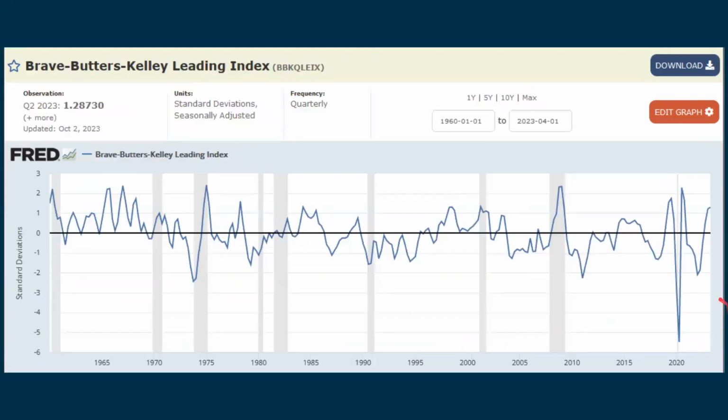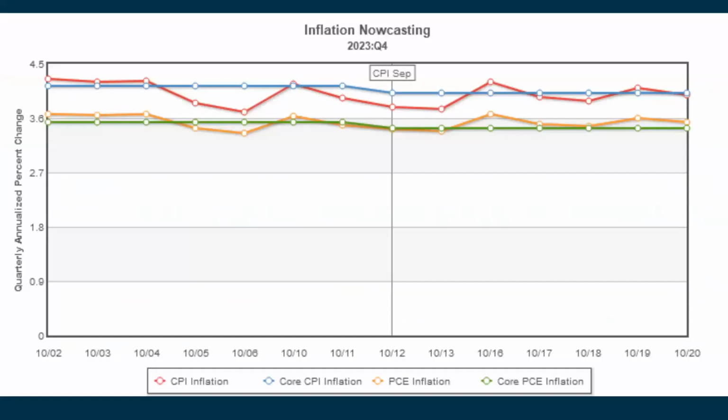And then the Brave Butters, again, this is a little outdated now as of October 2nd. It is increasing a little bit, but the last reading that we had is not necessarily spiking. The one thing to be aware of with these charts is the delay in getting updates. This will be really great at telling us what we should have done, but it might be about 2 or 3 months too late before we actually get the information.